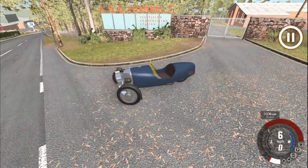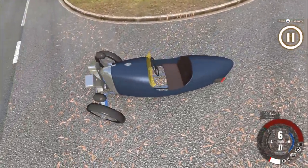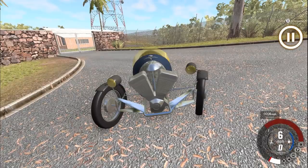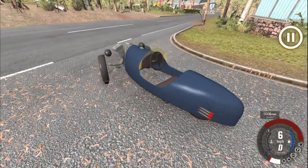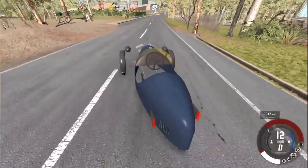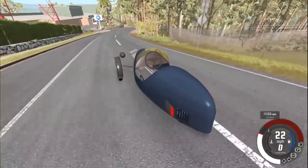What is going on guys, Dre here, and welcome back to BeamNG Drive. Today we are starting off with an engine-less car. Now I know that sounds weird because we're looking at an engine right now, but yes, this is actually a pedal car. Why there's an engine on the front I don't know - I think the developer is still working on this car. I love pedal cars, they absolutely suck in every way, and that's what makes them so fun. We're at Mount Kutha right now because I want to see how fast we can get this thing to go.